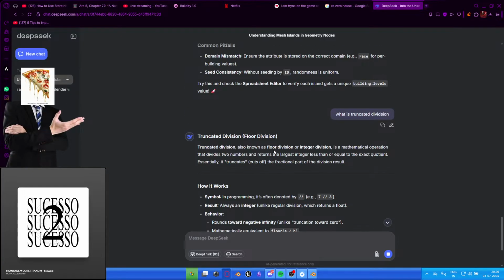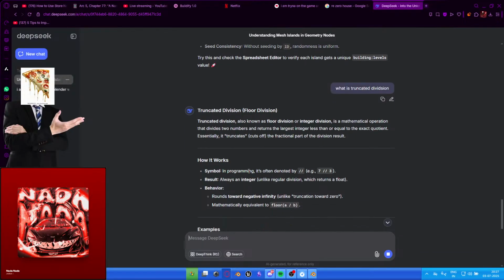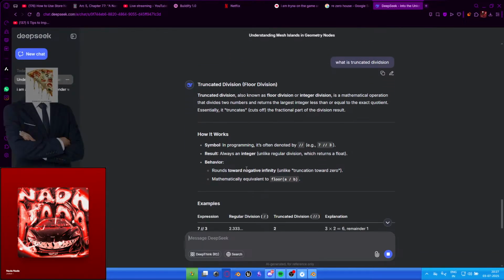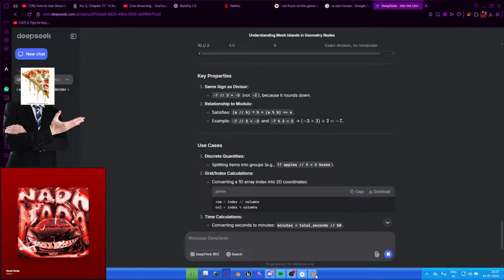Truncated is also known as floor division or integer division, a mathematical expression that divides two numbers and returns the largest integer less than or equal to the result. That's just floor, but it will divide. Yeah, equivalent to floor. Okay. Understood.